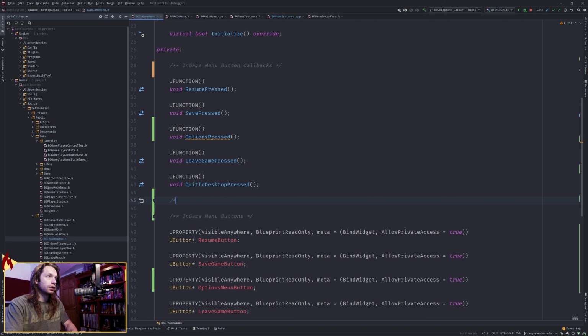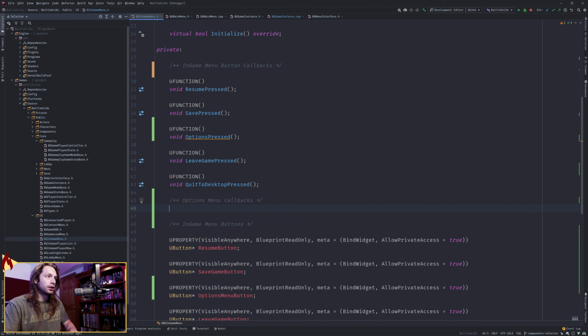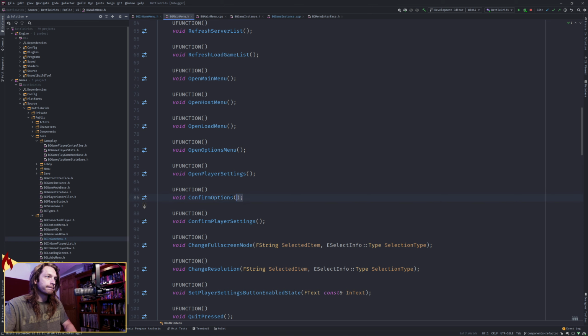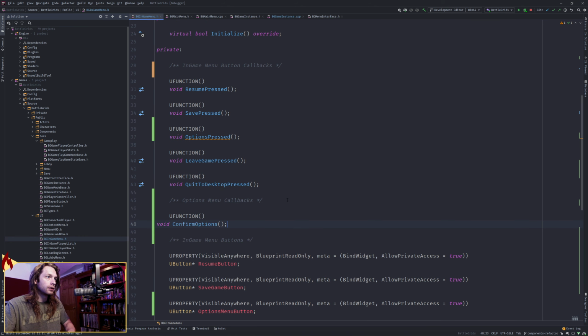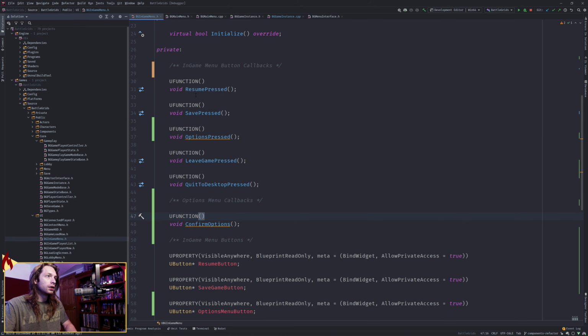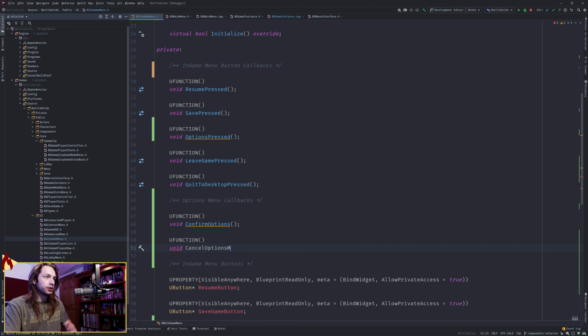And we need options menu callbacks, such as we need confirm options, and we will need a function of void cancel options menu. Okay.